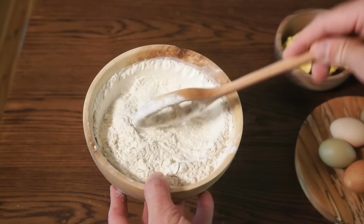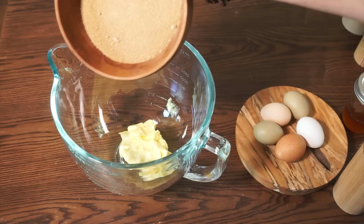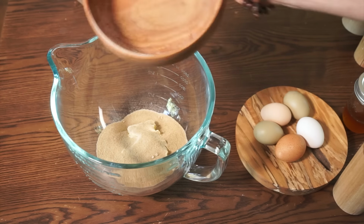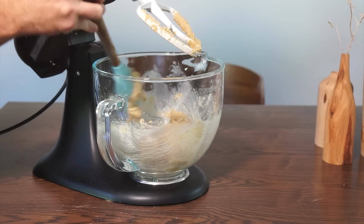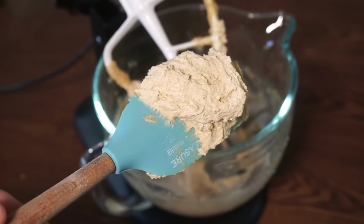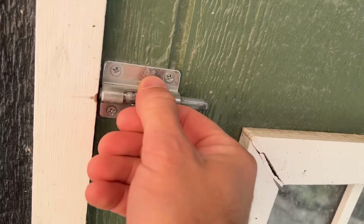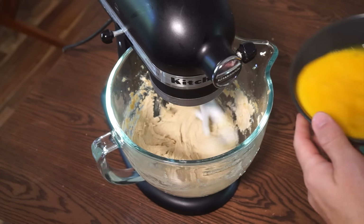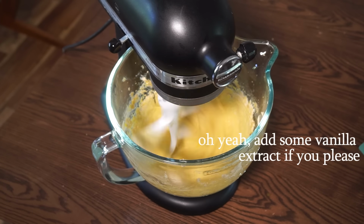ingredients. To a mixing bowl, combine 160 grams of soft room temperature butter, 150 grams of brown sugar, and beat for around 3 minutes, stopping occasionally to scrape down the sides and continuing to beat until it's looking nice and fluffy. Now it's egg time, so an excuse to go outside and say a quick hello to the ladies. I'm gonna go with 3 eggs and 2 yolks here, adding it and mixing it for about a minute or two, again scraping down those sides when necessary.